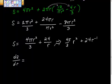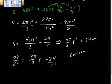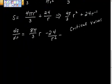So I'm going to go ahead and do my differentiation here, and I'm going to get 8π/3 r. Negative 1 times 24 is negative 24, r to the negative 2. I can cure this negative exponent by putting it in the denominator, so I'm just going to put it in the denominator like this, r squared. Now we're looking for critical values here. So our critical values occur where the first derivative goes to 0 or is undefined. So I'm going to set this whole thing equal to 0.